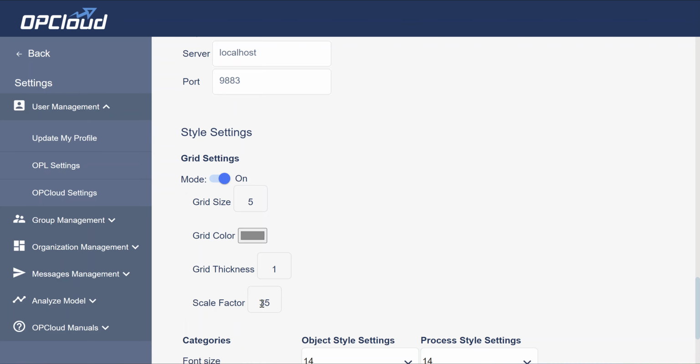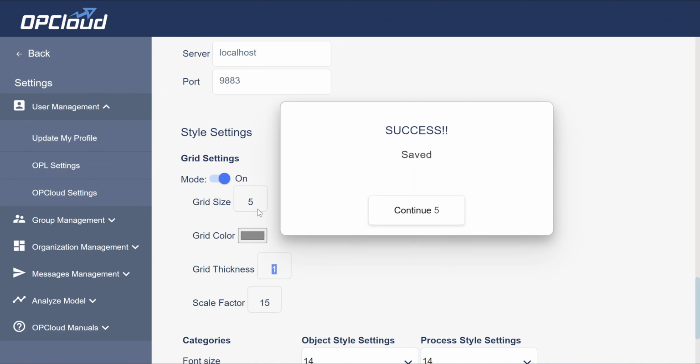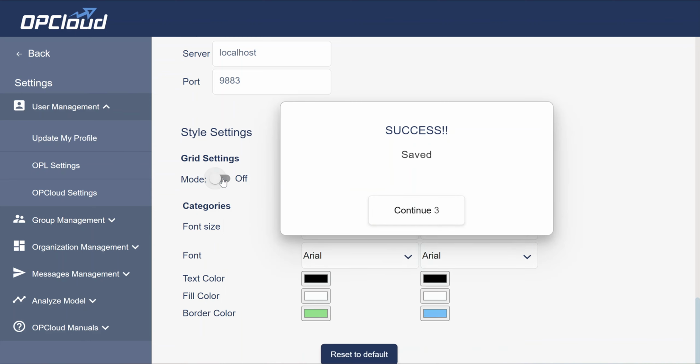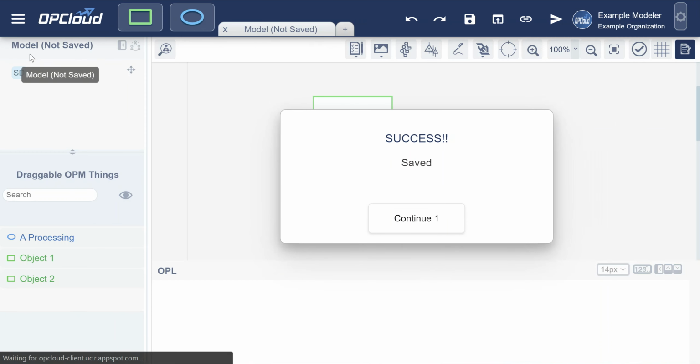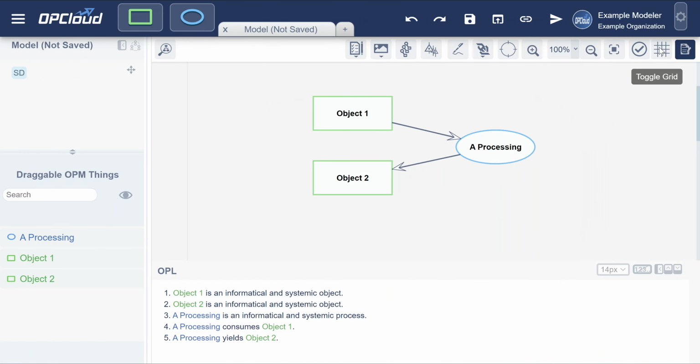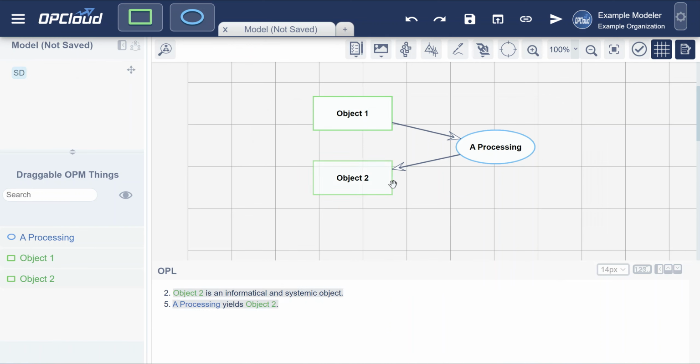The higher the number, the fewer lines you will see on the grid. The lower the number, the more lines will be added. If, for example, I reduce it to 15, it will save automatically. Again, I will turn it off just to show you the effect. When I click it, you can see it's a much smaller size.